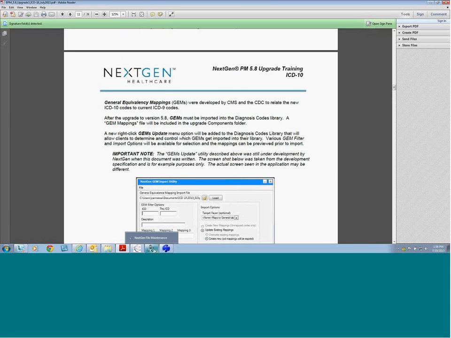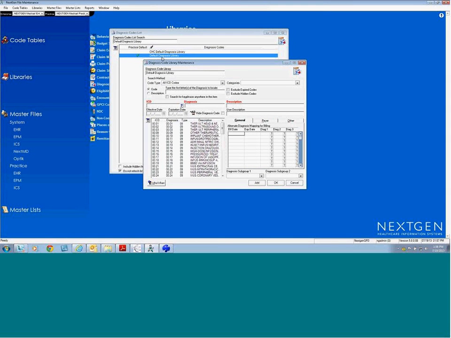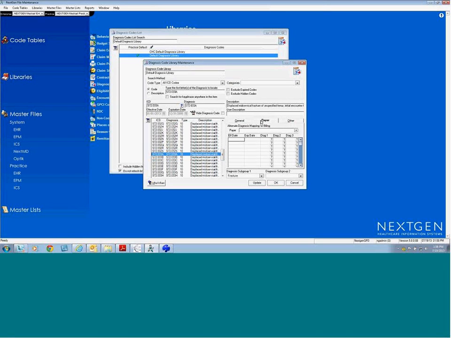Okay, diagnosis code library. Let's look at that code that I showed you the mapping on a second ago, S72.033A. That's a 10 code to a 9. We're moving on to the payer tab.